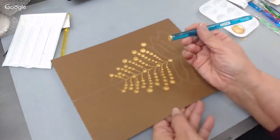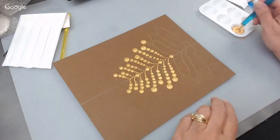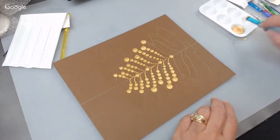Okay, I'm going down to the N15 10 millimeter for the next branch that I'm doing. And I've got a few more to go here.